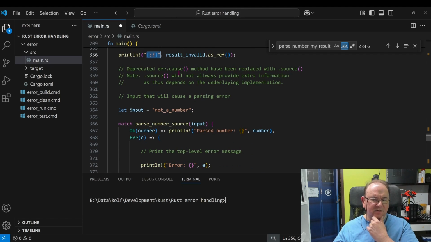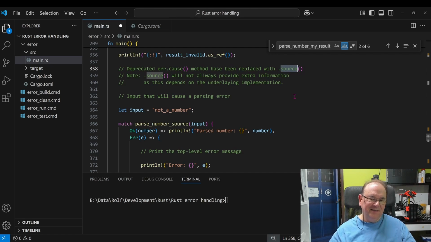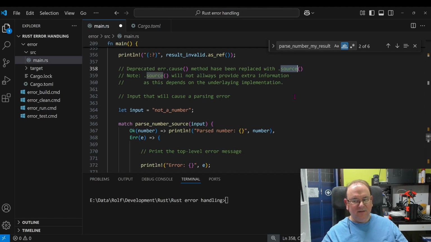There's also another deprecated method, which is called cause. The method has been replaced with source. So yeah, it's a bit depressing, but you have to just deal with these things.